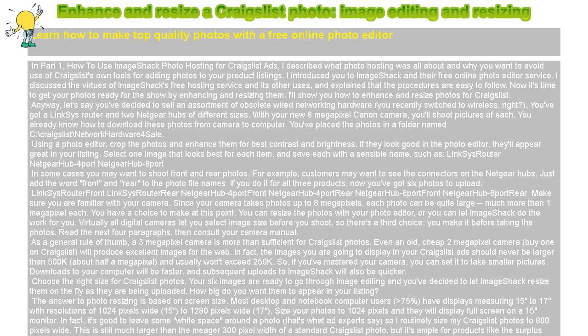I discussed the virtues of ImageShack's free hosting service and its other uses, and explained that the procedures are easy to follow. Now it's time to get your photos ready for the show by enhancing and resizing them. I'll show you how to enhance and resize photos for Craigslist.